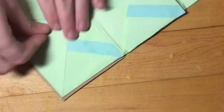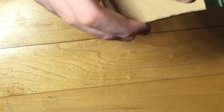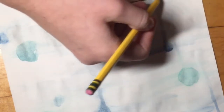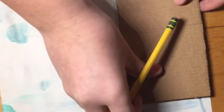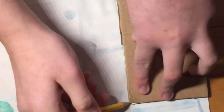Okay, so if you used watercolor, your watercolor should be dry by now. If it's not, just let it dry some more. And again, we're just correcting it. Mine was a little off center, so I just corrected it again. So now we are going to basically do the same thing we did for the letter onto the cardboard. So we're just going to trace the shape twice onto the watercolor paper or scrapbook paper. And if you have a specific section you like, you can put it in there. I'm just doing it on the edges. And then you're gonna cut those out.